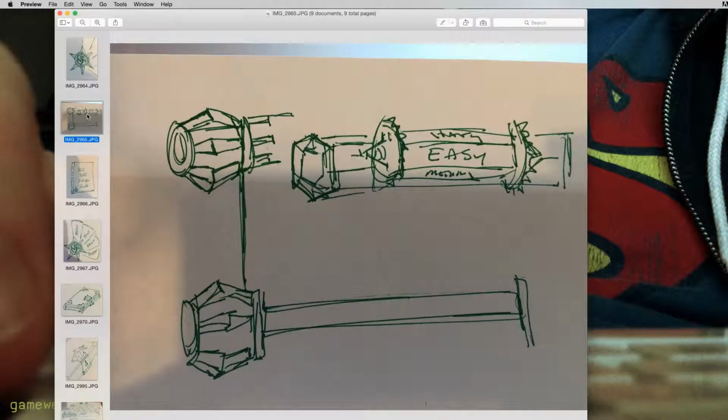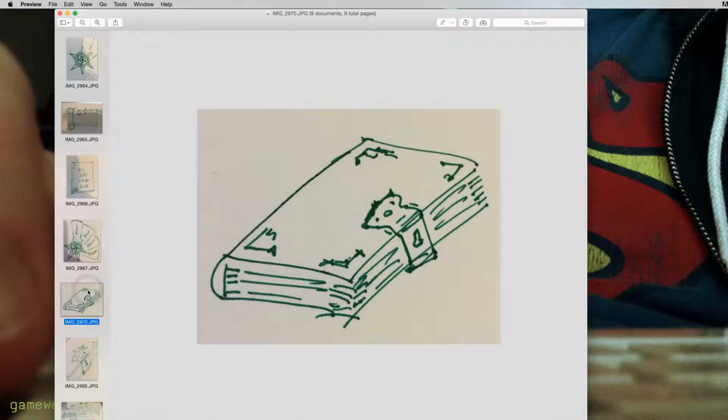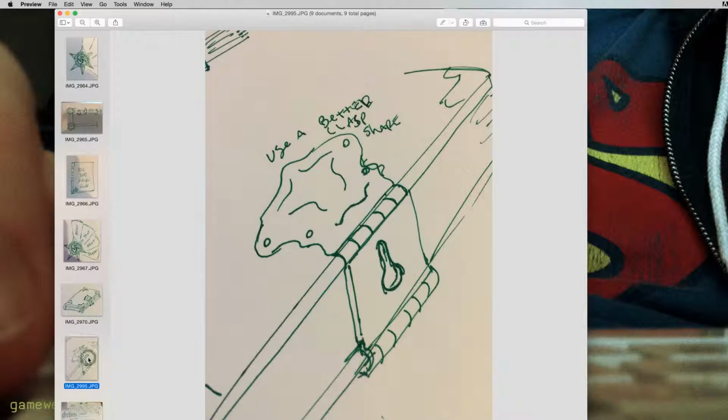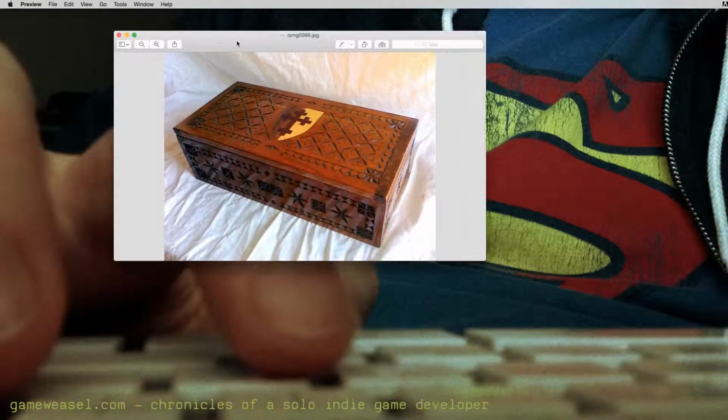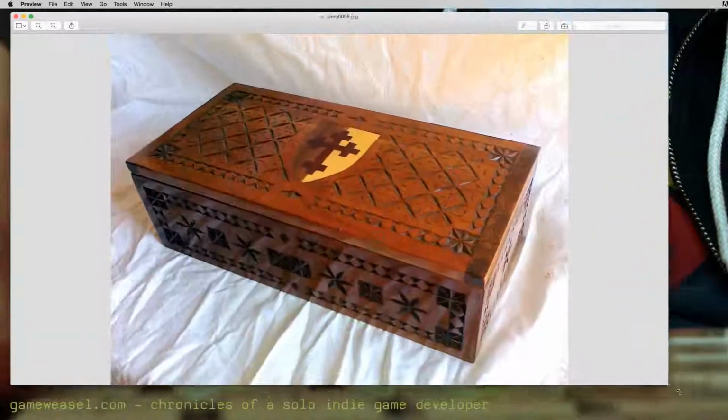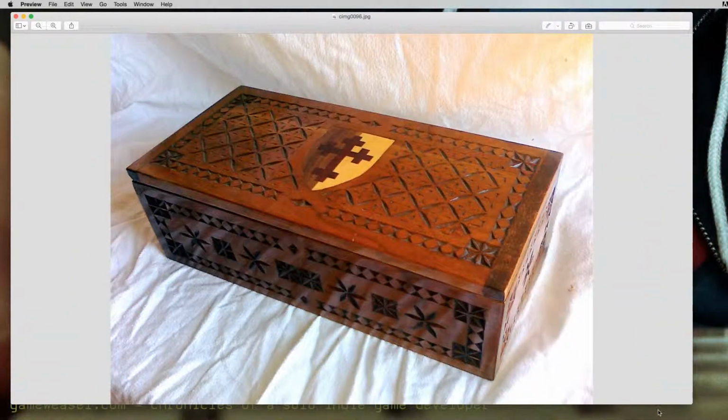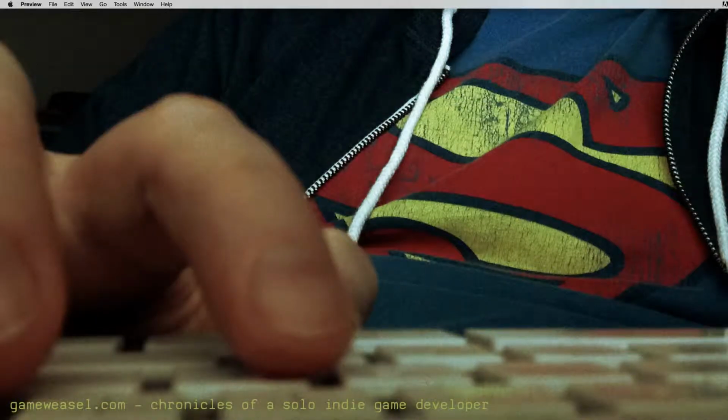I also have this idea for a difficulty and puzzle selection tool that is kind of like a scroll. There's a book icon I'm going to need for books, and I'm going to need that with and without this lock. And here's a close-up of the lock. So these are the drawings that I sent him to give him some concepts of what I wanted. I also sent him this image of a wooden box just to give him some ideas. You'll see how he implemented some of those ideas.